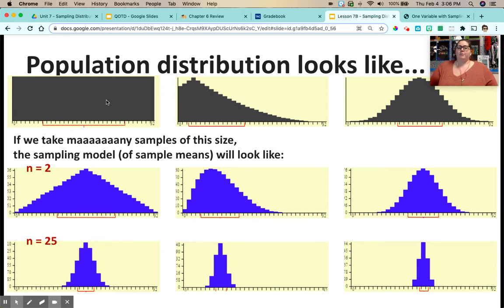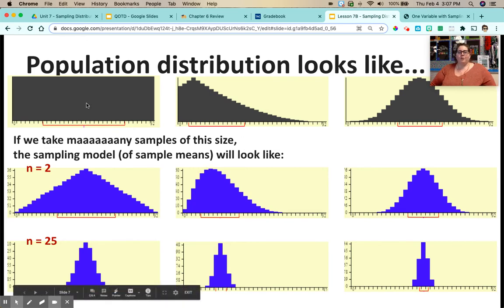One is that the spread decreases, meaning the graph gets narrower as sample size gets bigger. And we noticed that with proportions problems too. As our sample size went up, our spread decreased. It gets more squished in. So that's one thing that's still true. The second thing that's true, and may not be as obvious from here, is that the mean of our original population pretty much stays the same for any sampling distribution, no matter how big or how small our sample size is.